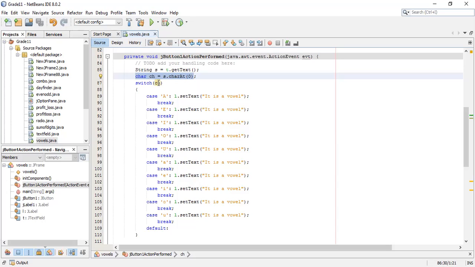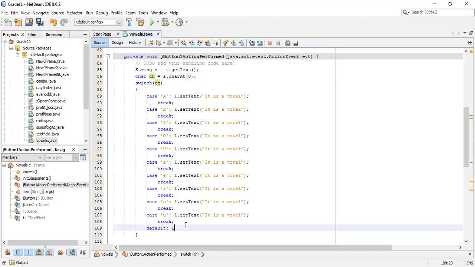Then we'll compare that ch with all these values. If it is capital A, this line will be printed and this block will be stopped there because of this break statement. If it is E, then again it is a vowel. Similarly for I, O, U and all the small letters.